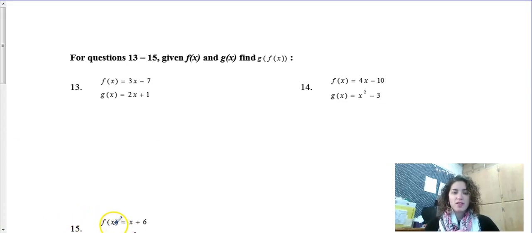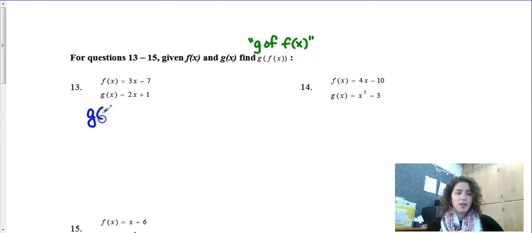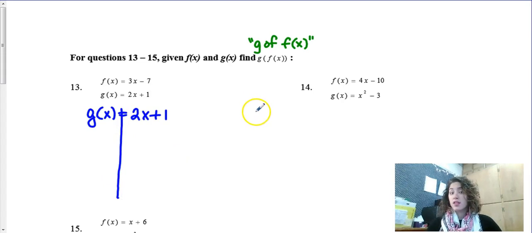Composition. Given f of x and g of x, find. Now remember from class we can say this is g of f of x. If we can say it right, we're more likely to set it up right. Our strategy is to write the starting function first. So when I look left to right, this says g of. So I know I'm going to write g first. G of x equals 2x plus 1. And I draw a line down my equal sign. And then I ask myself, what's getting plugged into g? What's the input? Well, I see g of f of x. That is what we are plugging in.